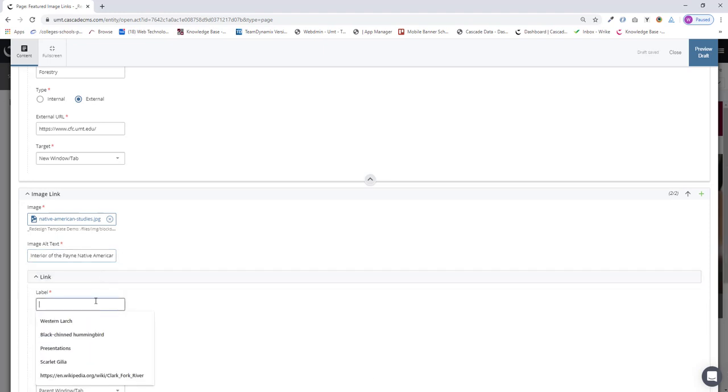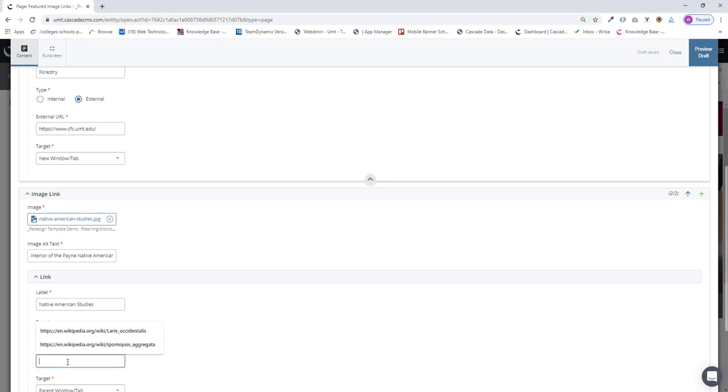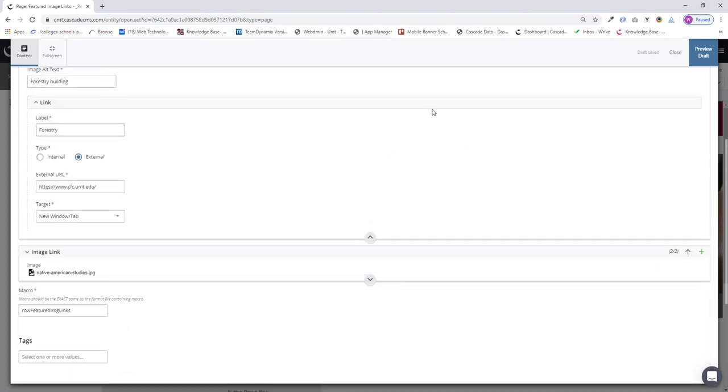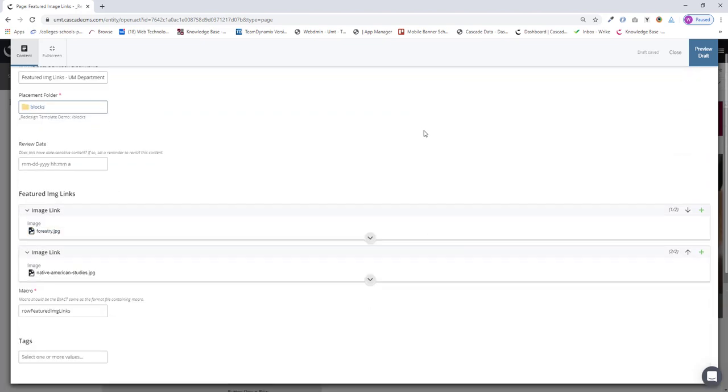The label is going to say Native American Studies. We'll do external again, and I'll just go copy the URL, paste it here, and I will do another new tab. So there's our second link, and I will just minimize this so we can see this.